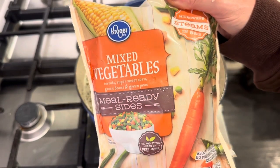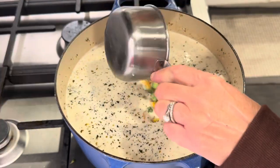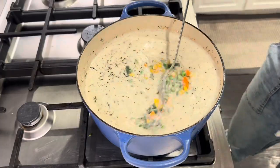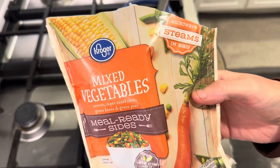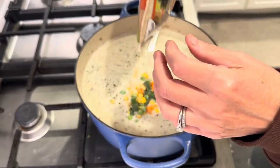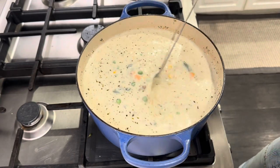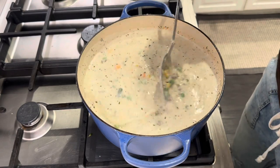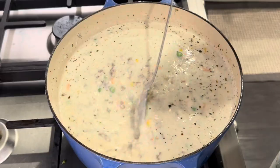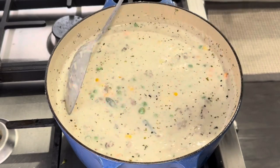About 2 cups of frozen vegetables. I changed my mind. I am going to add in this whole package. There's not that much left. I just love vegetables and I like a lot of vegetables. If you want less, use less, of course, as always. Oh my gosh, this is looking and smelling beautiful. I'm just going to let this cook a few more minutes just to bring everything back up to temperature again.